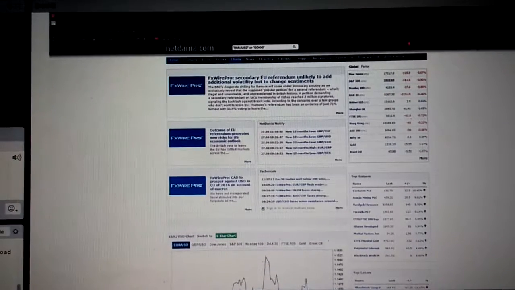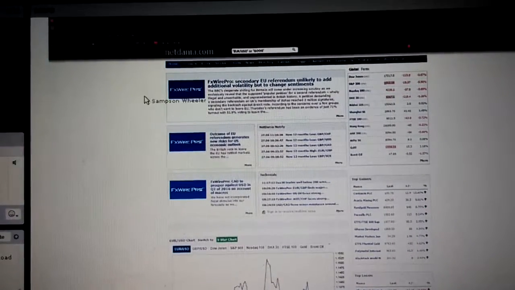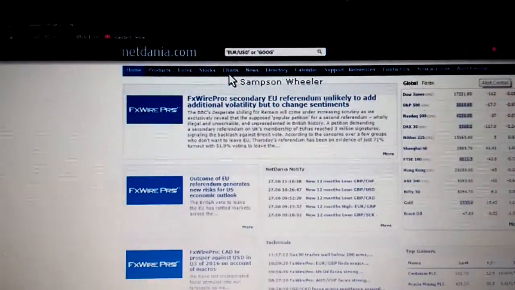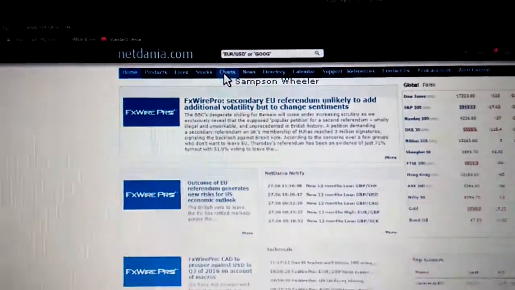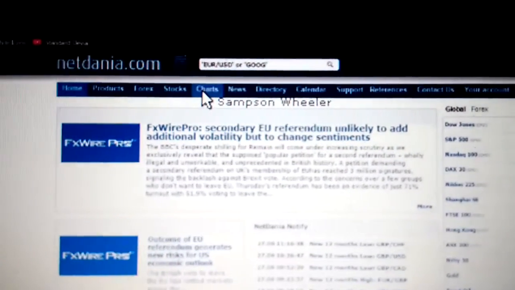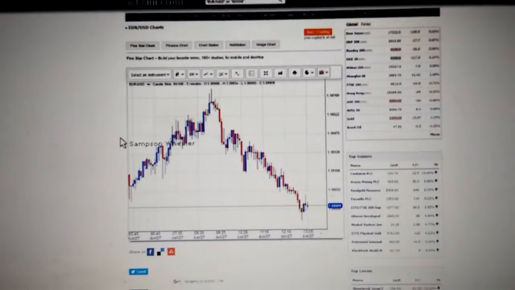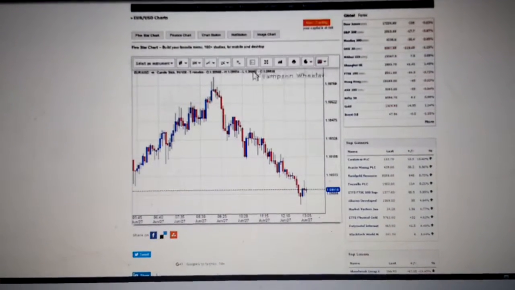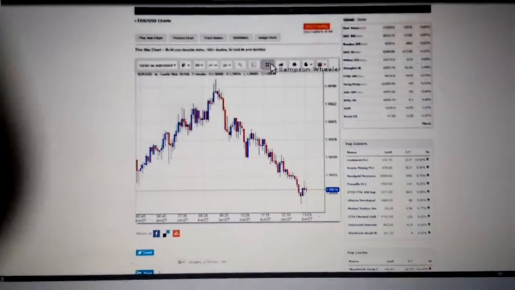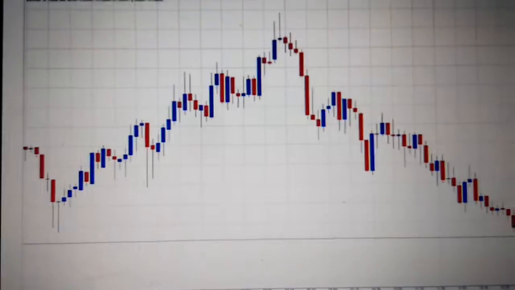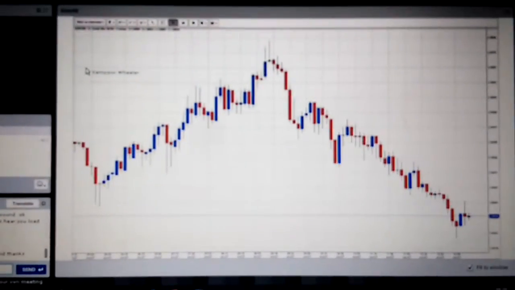So up here on the navigation bar at the top, hopefully you can see my cursor. All the way on the left it starts with home, and all the way on the right you have alert central. So over here, somewhere off to the left, we have the charts tab. So I'll click on that. You can see me very quickly get transported to this page, and there's always a little pop-up. If you need to mess with it, you can just close it. So this is what the chart looks like, and I'm just going to press this icon here to make it full screen so that everybody can see this really well.